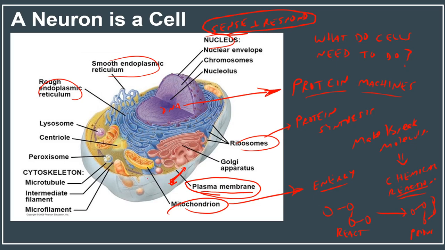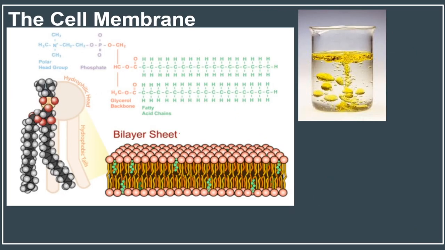If you want to do that job, you're making a fortress, but it's also a prison, because if this cell is going to need to know what's going on in its body, it needs to be able to have some of that information find its way inside. And we're going to talk about how that happens. That's a big part of signaling in neurons, is how information, things happening on the outside or in another cell, can get into and inform a neighboring cell or a cell that's far away. So we're going to talk about that cell membrane.